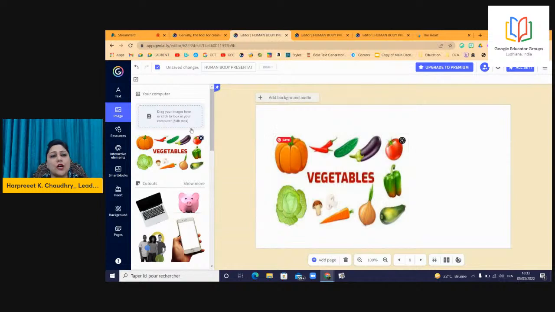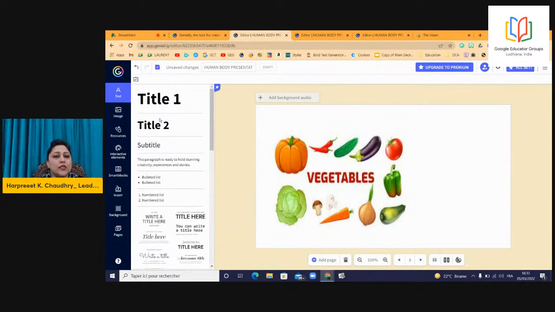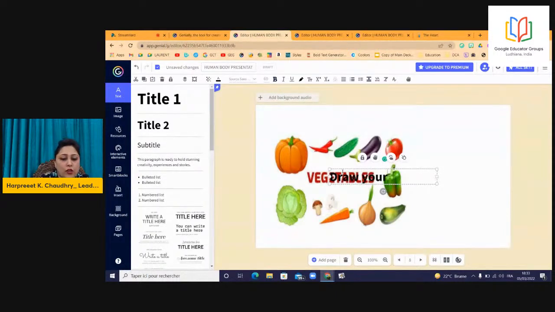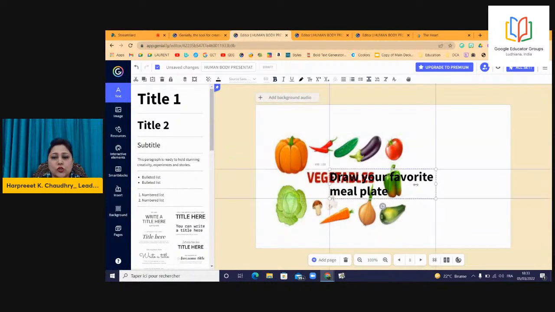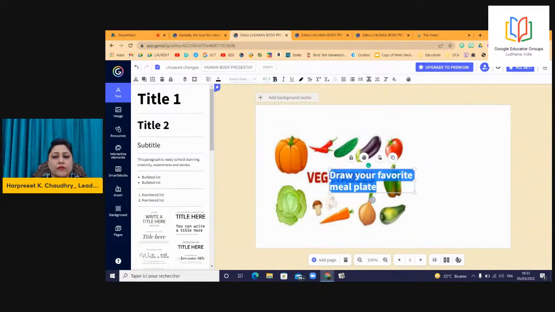Now I want to have kids do a little title wherein I want them to draw their favorite meal plate. So here we are talking about healthy and unhealthy food. I want them to draw their favorite meal. I want to make the size a bit smaller.